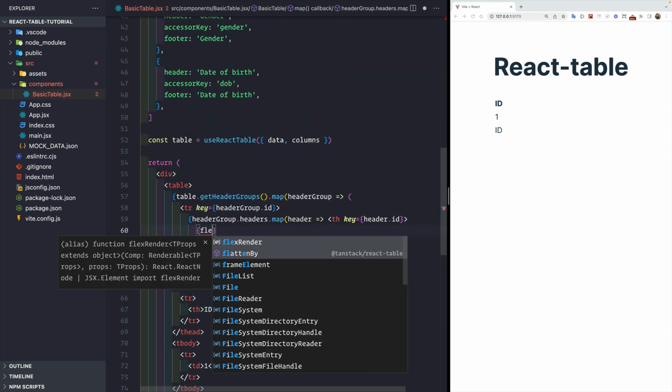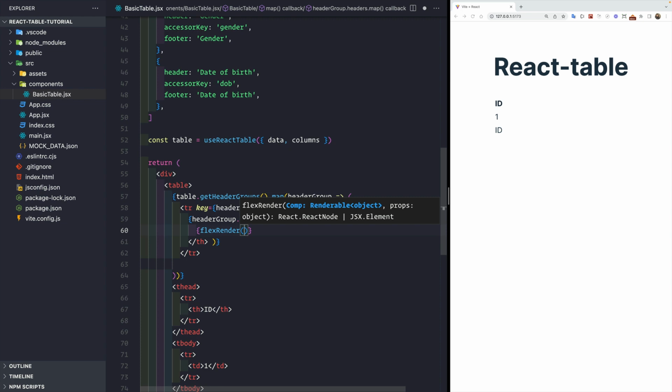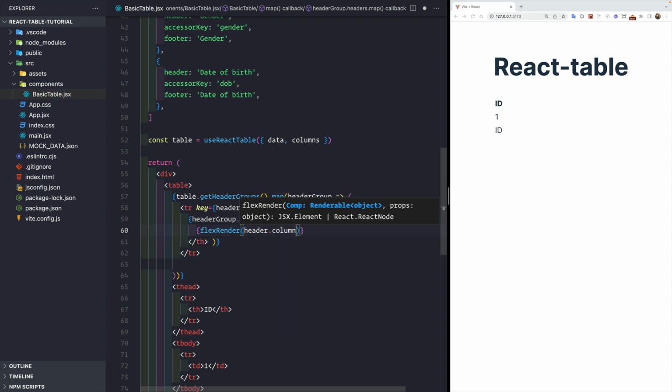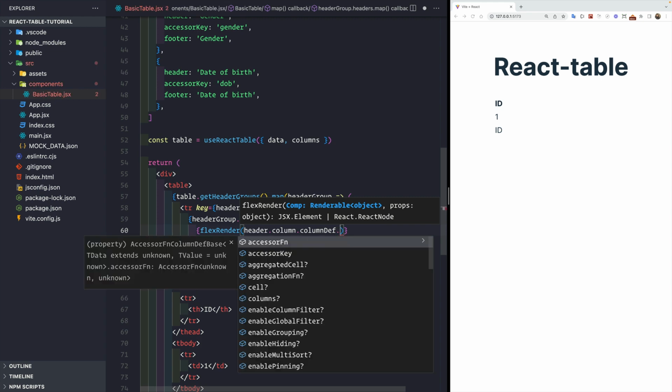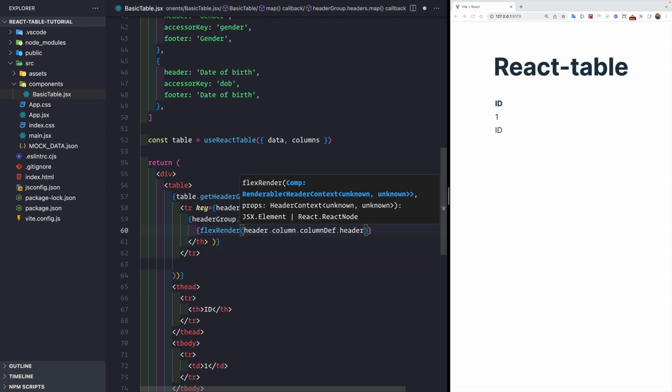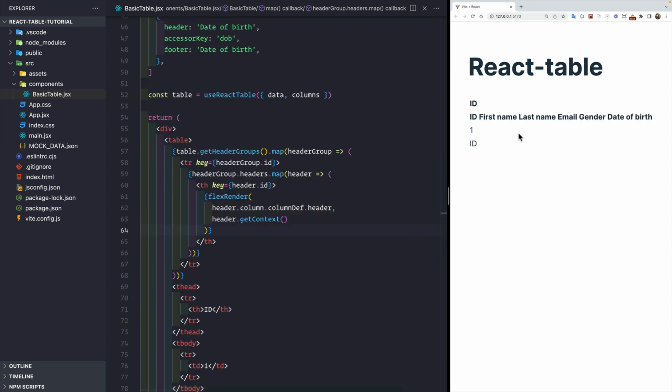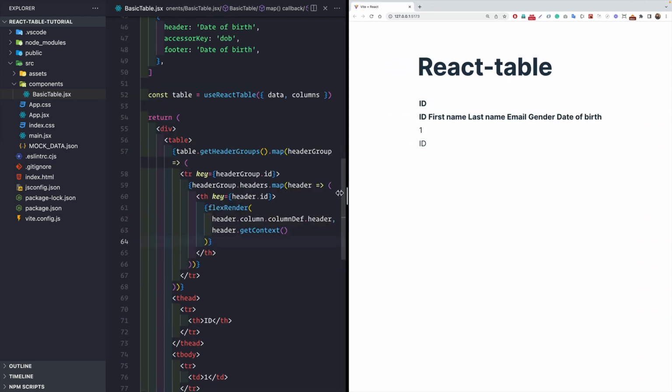So we'll say flexRender, and here we need to get the header.column, that is the individual column, and then we use the column definition, and this column definition is this column definition here, and then we simply get the header from that. And then we need to pass the second argument to this flexRender, and that is header.getContext. So if we save this, we see that we are getting somewhere near our table here.